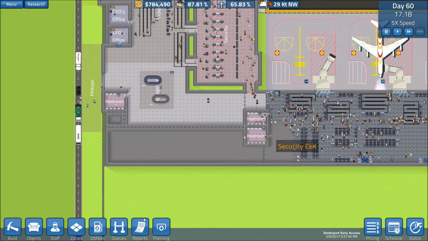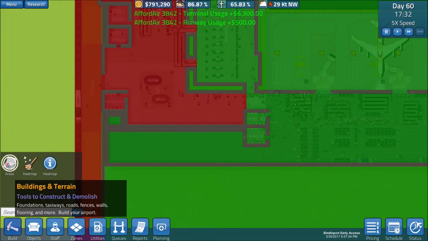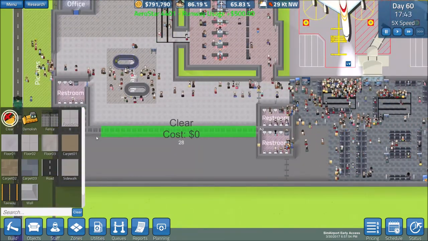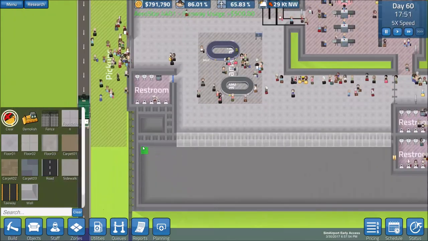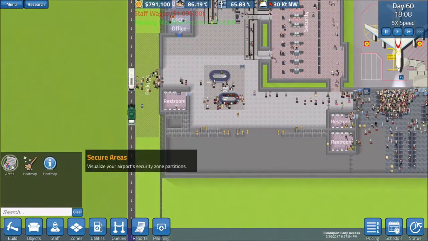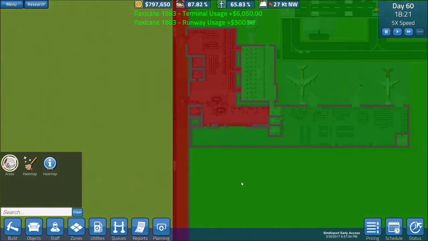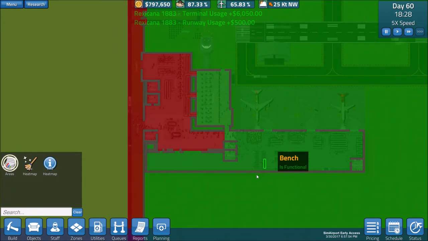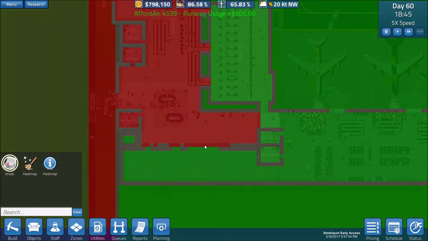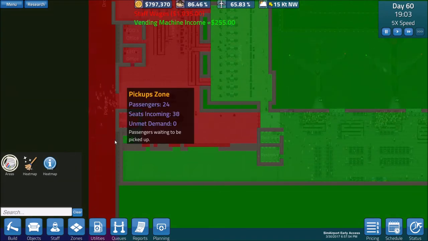So, again, this should maintain security. I mean, if these maintain security, then those should maintain security. So, in that case, we could clear these walls. Right, secure area is confused. Interesting. But nothing's breached. It's almost like the game thinks this wall is still here until it is completely demolished.